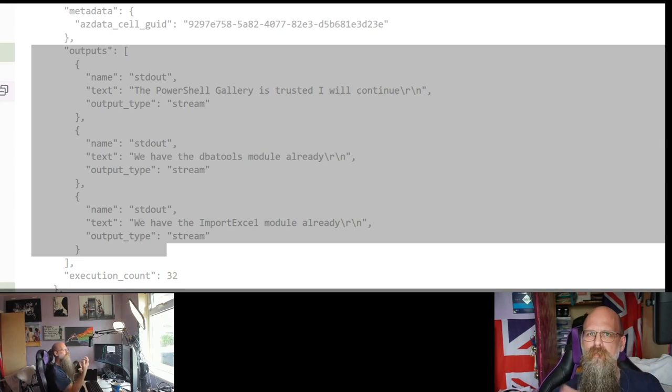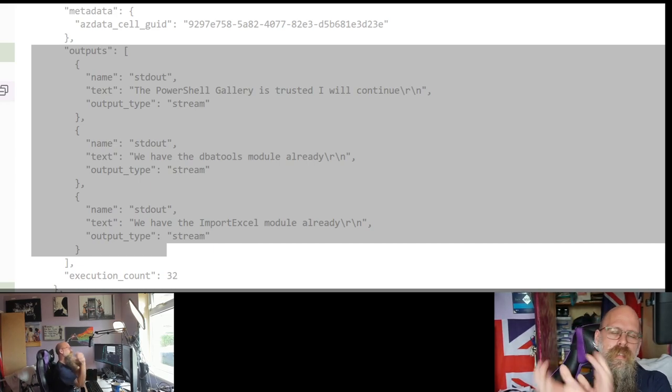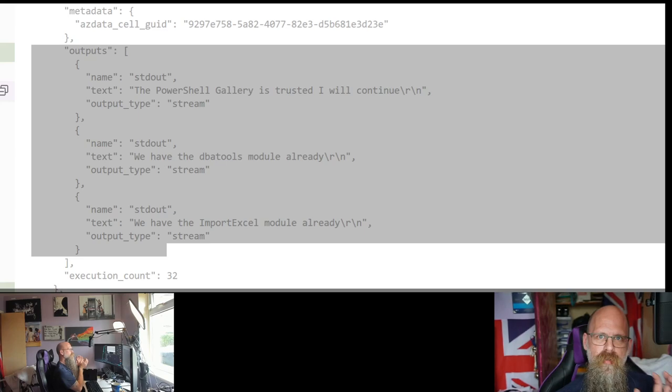Remember, one of the beautiful things I say about a PowerShell notebook is that you get to save the results with the code that you've run and the description of what you've done. It's awesome. It's really good for incident management when we're dealing with incidents. Really good for runbooks when we're recording tasks and steps that we've taken. Really good for demoing so people can see what the results are. Really good for presenting sessions. Because if my demo fails, I've already got a notebook with the results preloaded. I can show you, okay, it didn't work, but hey, here are the results from a notebook from the last time I ran it. Excellent.